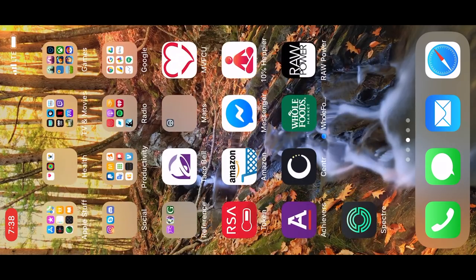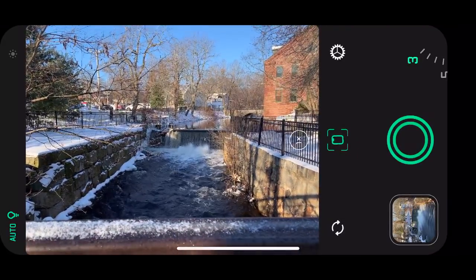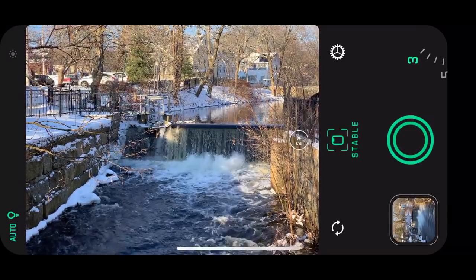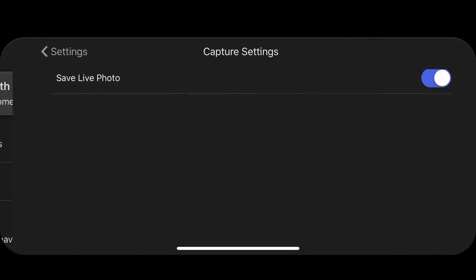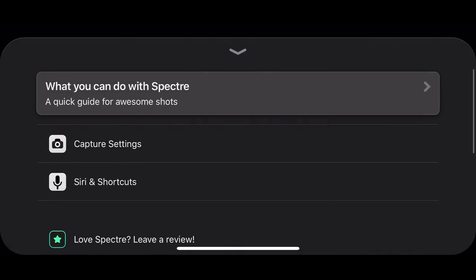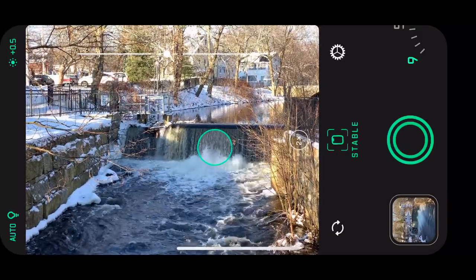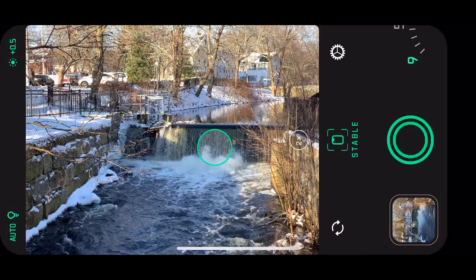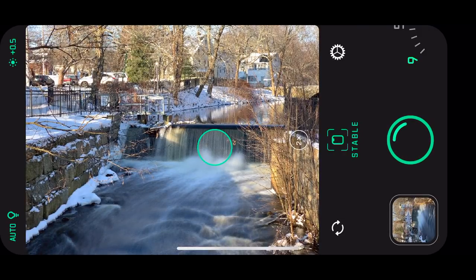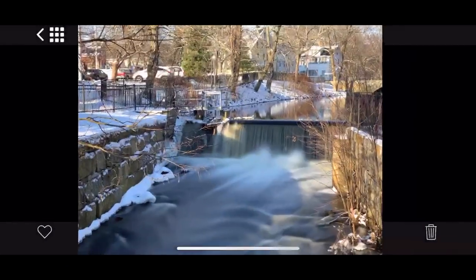Once again, we are in my photo app. I'm going to move to the Spectre app. Let's use the zoom. I am going to set it to nine seconds. And then — this is me personally — I like to turn off the live photo; I'm not a big fan of live photo. I'm just going to make a little adjustment here to the brightness level. The lighting is not very even with the sun coming up. And I am going to hit the shutter button and start the exposure. And that's it — we have our photo.